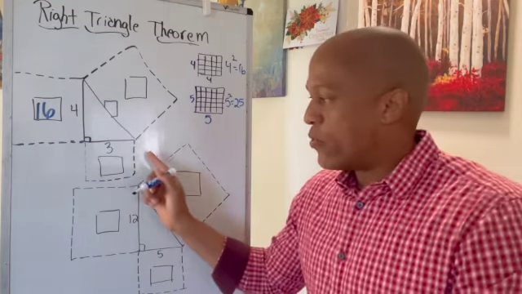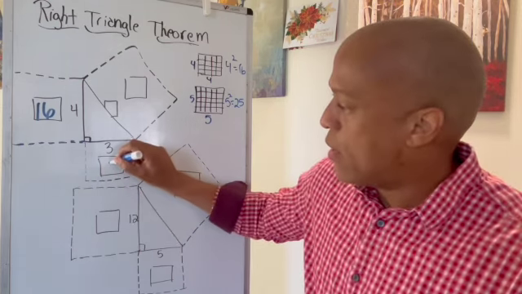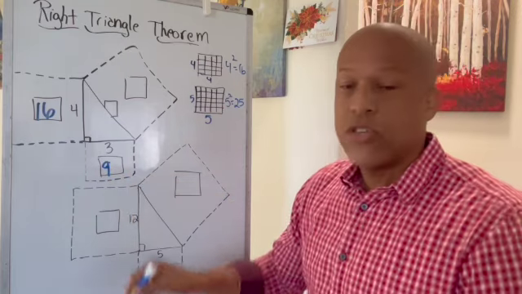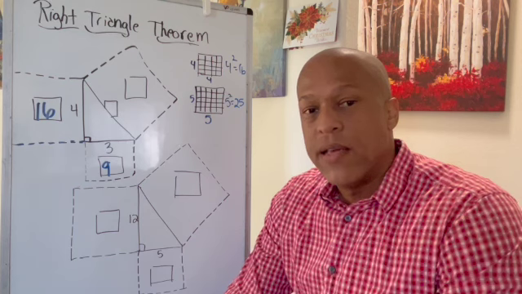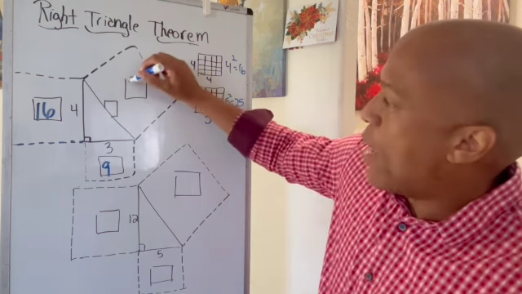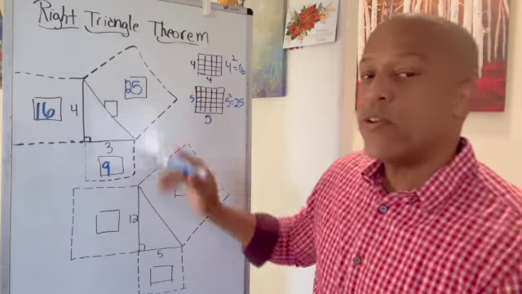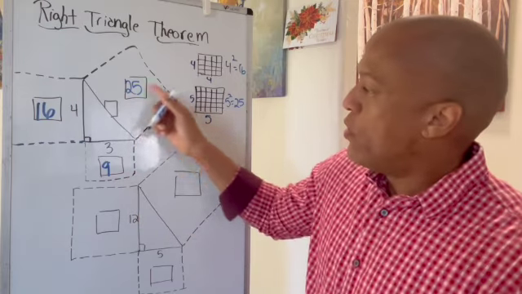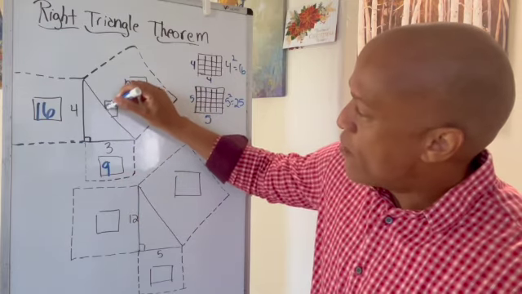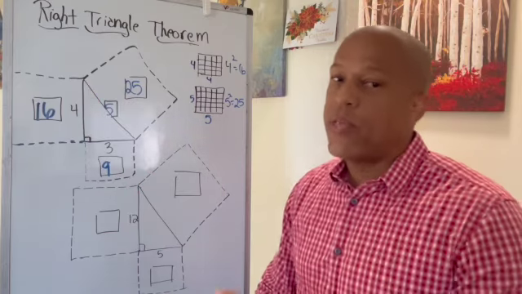A 3x3 would be 3 times 3, which is 9. 3 squared is 9, which means there's 9 little squares in there. And if we add that up, 16 plus 9 is 25. I know there's 25 big squares in there. And if there's 25 squares in there, the question becomes, well, how many are along the edge? And if it's all along the edge, we'd say, okay, that's a 5 by 5. And I've just found the missing third side, okay, without using a formula.